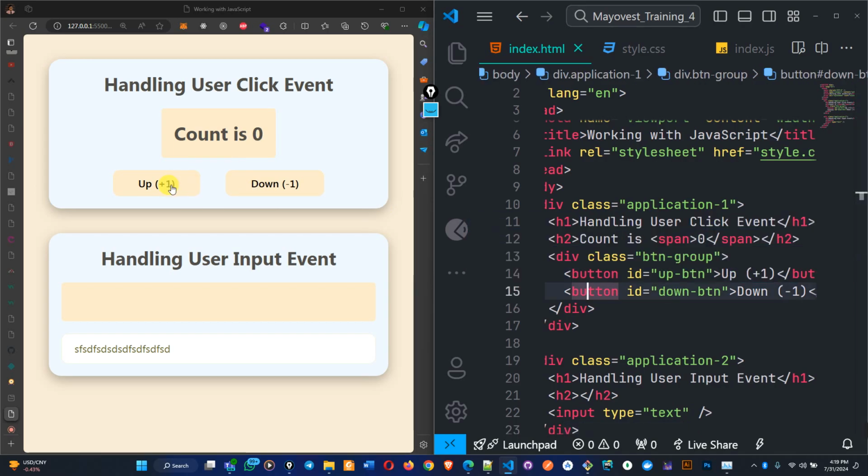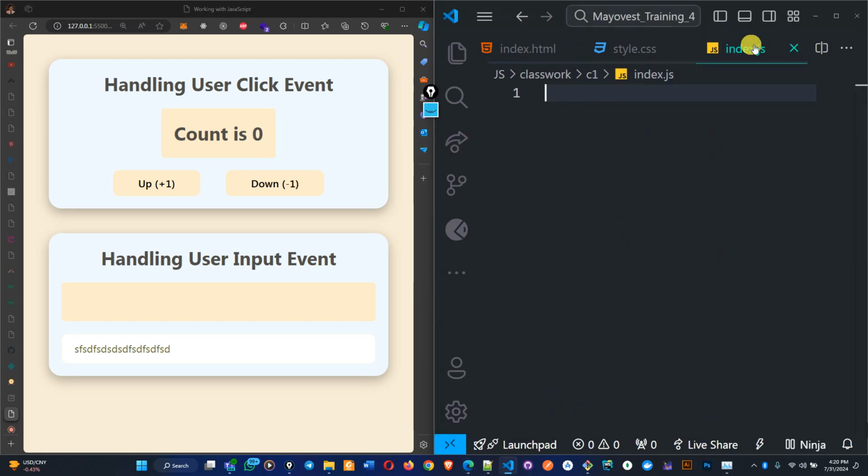At the same time, we need to target these two buttons because they are the ones that we're going to attach our event on, and that's why we said handling user click events. So once the user clicks on this button, right now the browser is just firing the event, but it's not doing anything with the event. So we need to tell the browser that anytime someone performs this specific event on this element, we want something like this to happen. If you click on the first button, it's going to increase the value here by 1. And if you click on this one, then it's going to decrease the value by 1.